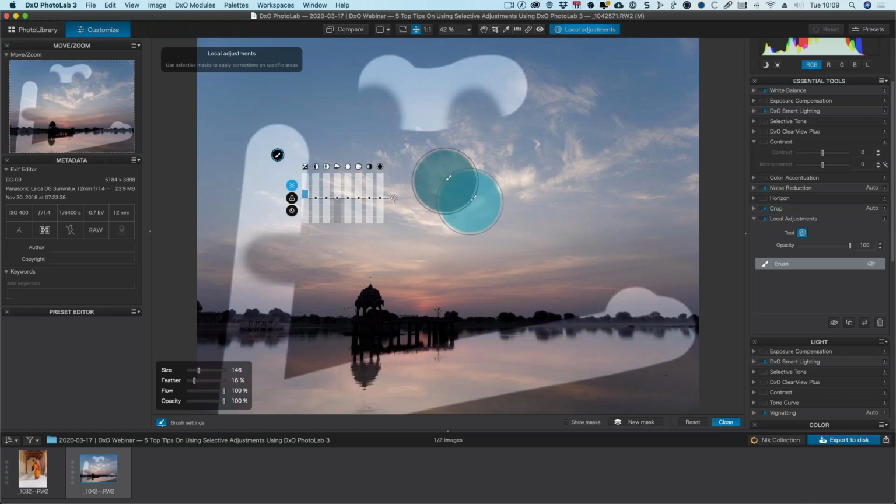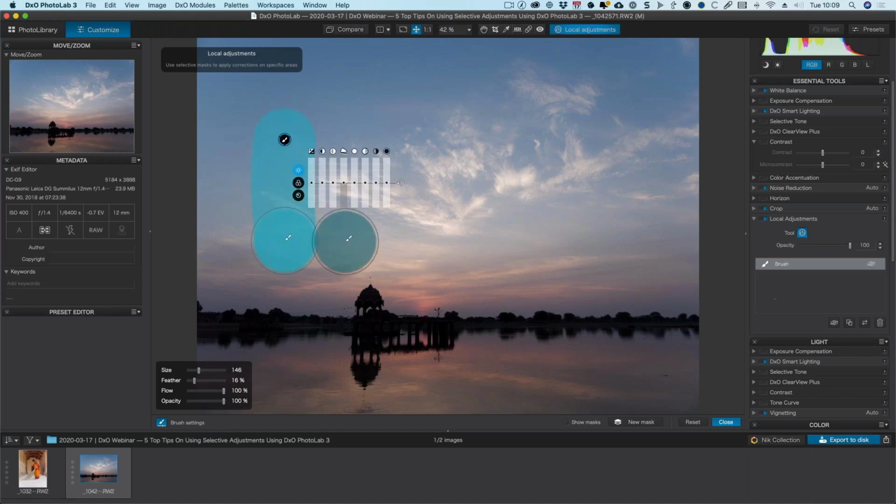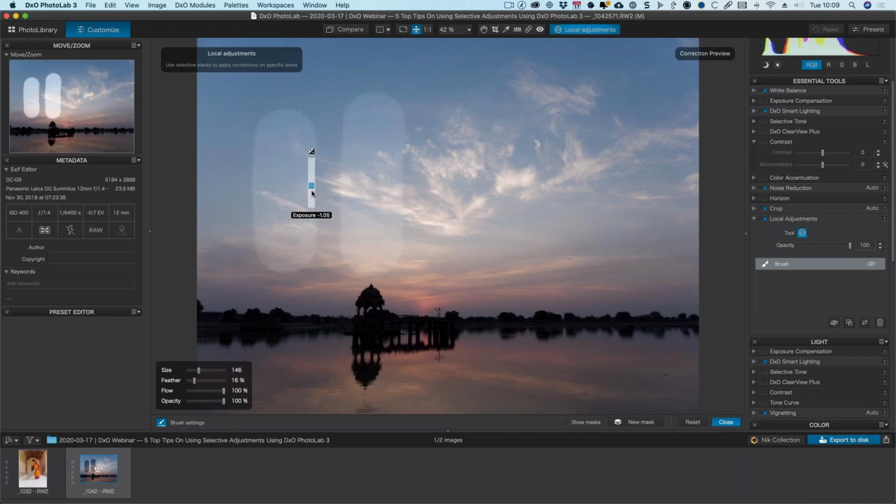Now, I talked about how some of these can be combined and some of them can't. So at this point, as I pointed out, I'm going to just reset this and start over to make it really super clear. Say I draw a line on here and I'm making a change to that. And then I draw another line on here, and because it's part of the same one, I'm getting the same change on both of those.